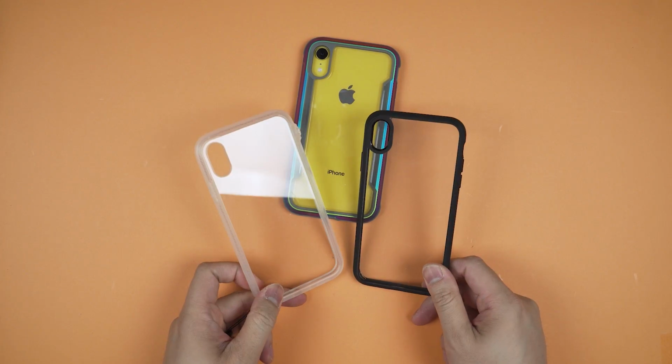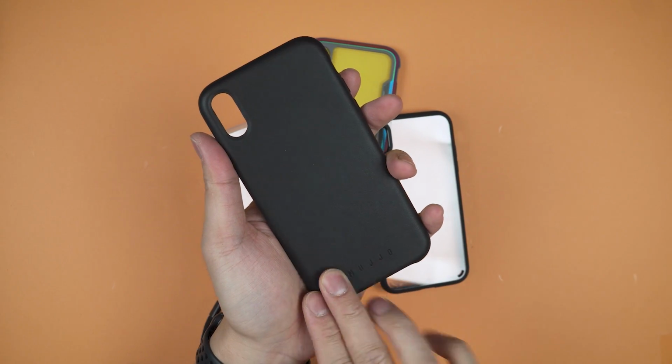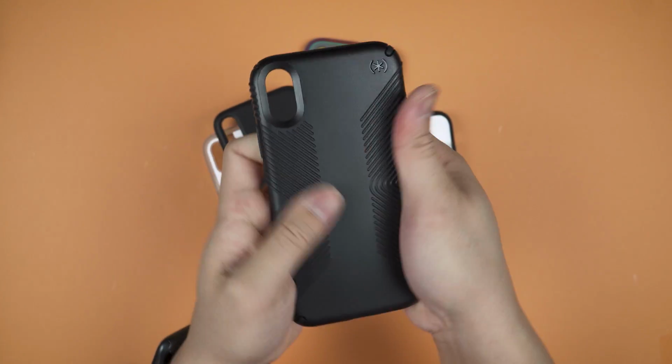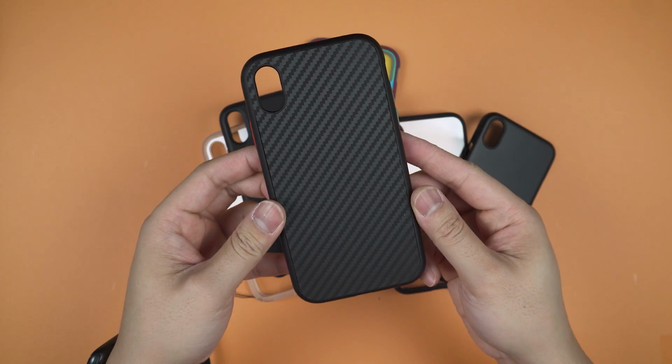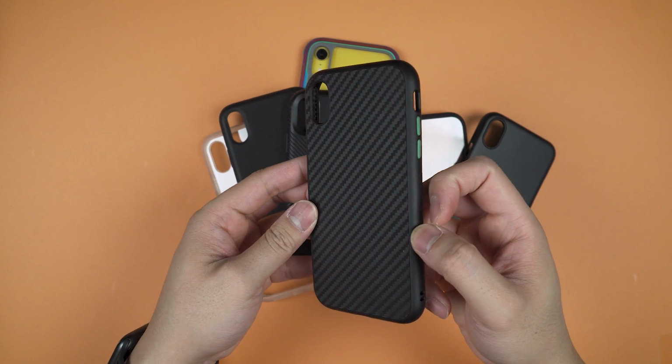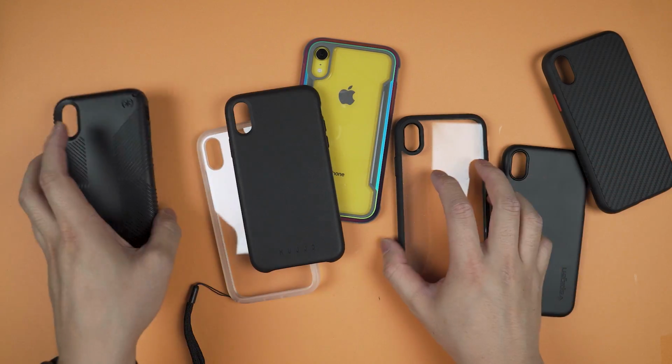Or maybe the affordable Spigen Ultra Hybrid and tough Catalyst Impact Protection. There's also the stylish and sophisticated all leather Mujjo case, the grip on grip spec Presidio Grip, a case you won't even remember is there with the Spigen Thin Fit, and the tougher than bones RhinoShield Solidsuit case with its many options of customization too. If you've got the new iPhone XR, there's a case here for whatever style you like.